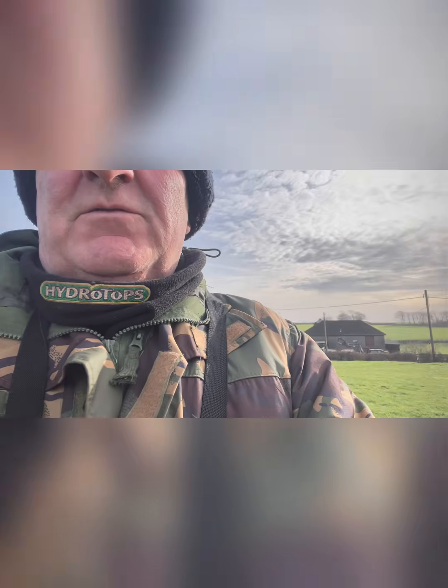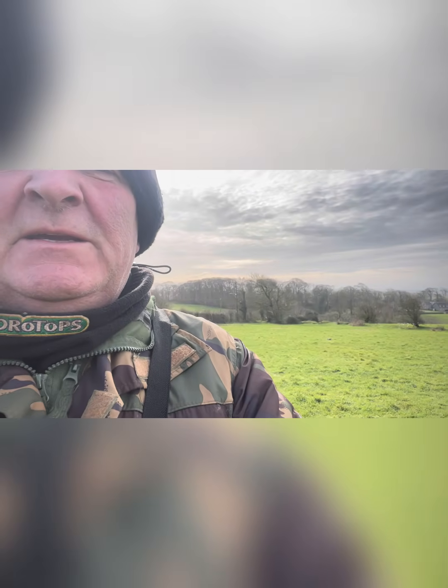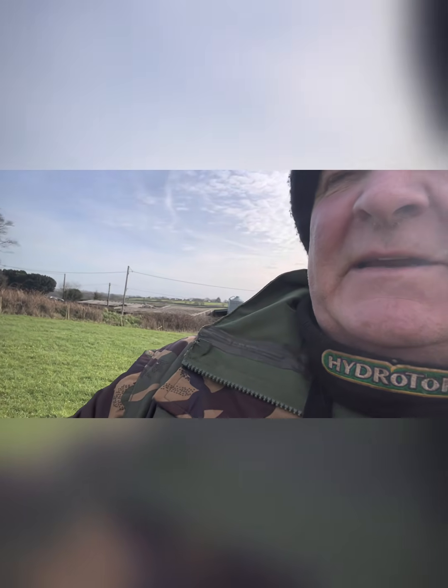The maps from 1860 onwards changed, footpaths changed, buildings changed, so trying to get an indication of where things were in the 1700s is always very difficult. I usually check LiDAR or Archie to see if there's anything about, and it just gives me an indication. I'm not really fussed about digging up magnificent stuff, but it's nice to dig up relics, artifacts, a few coins, rather than wandering around aimlessly. But anyway, enough said, and I'll see you at the first hole, as they say.